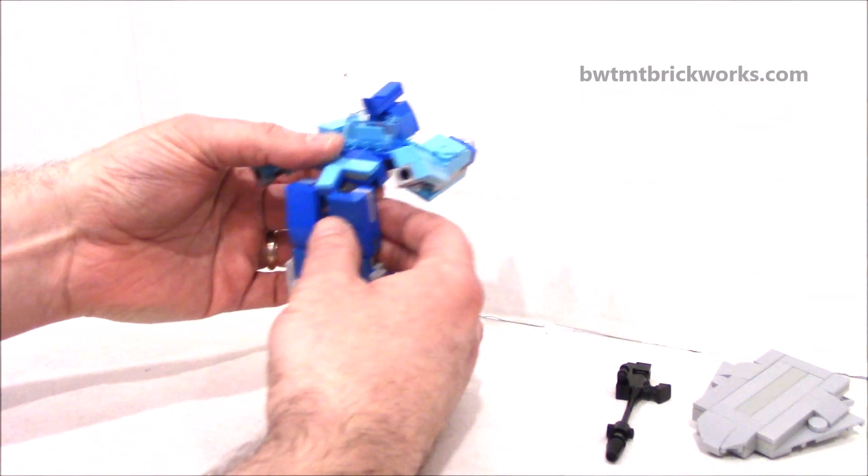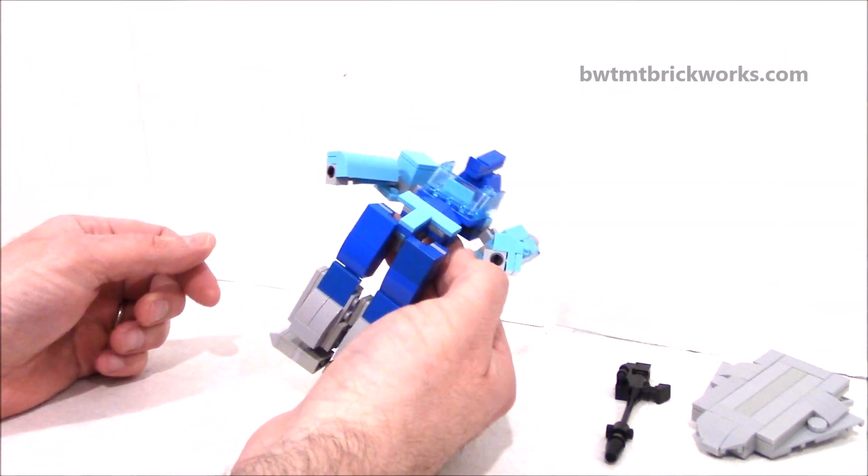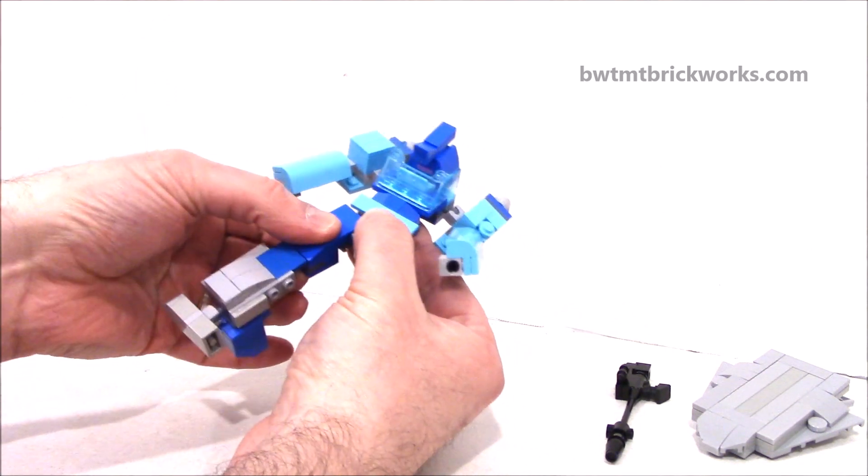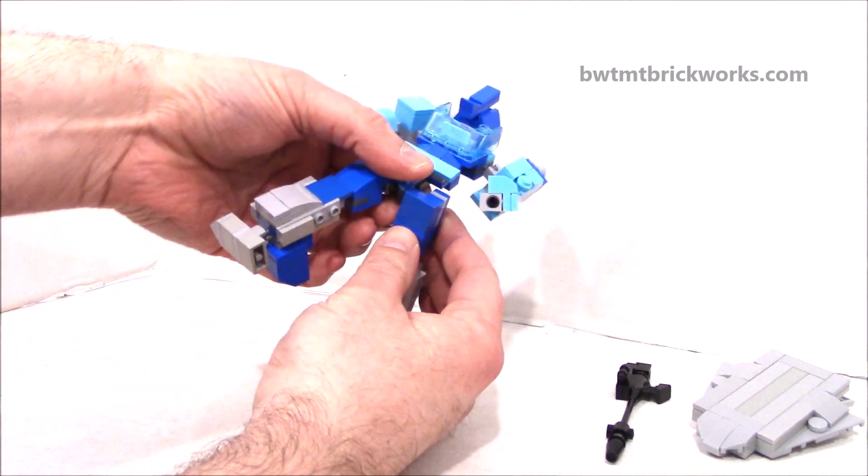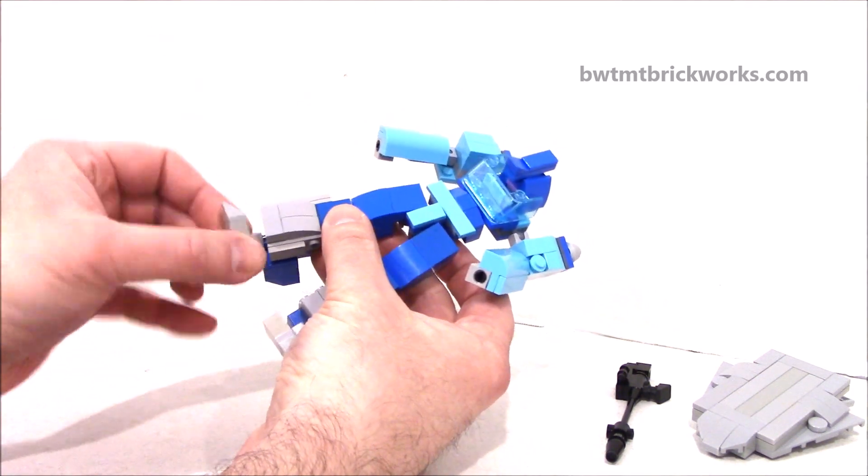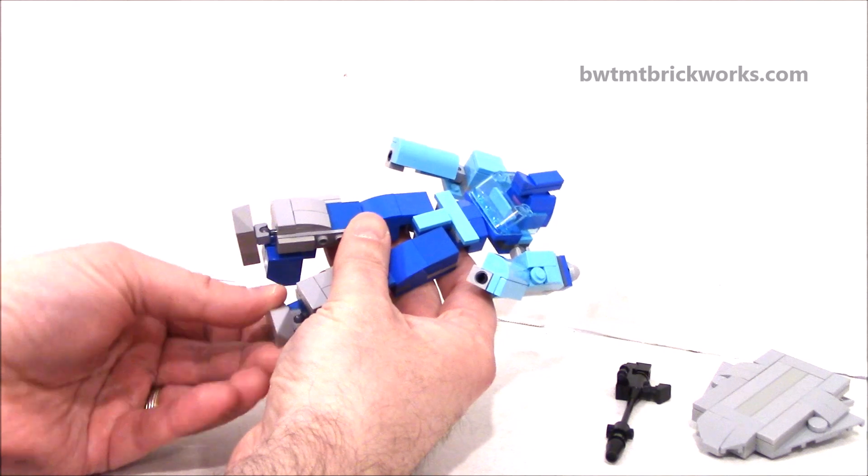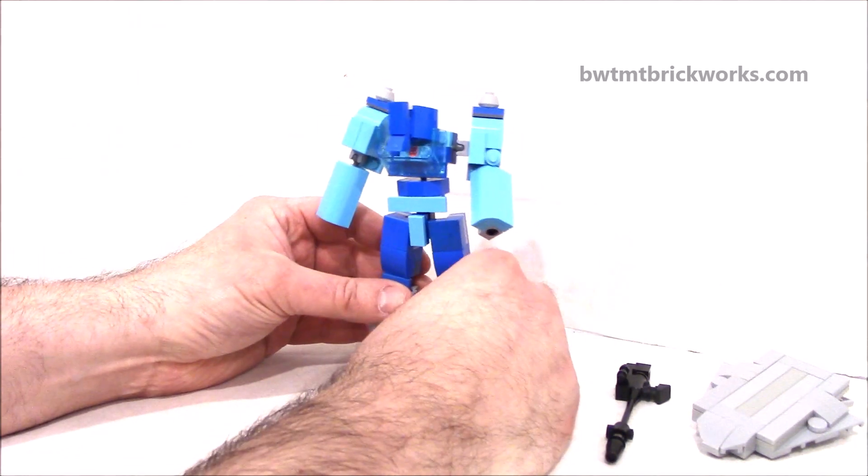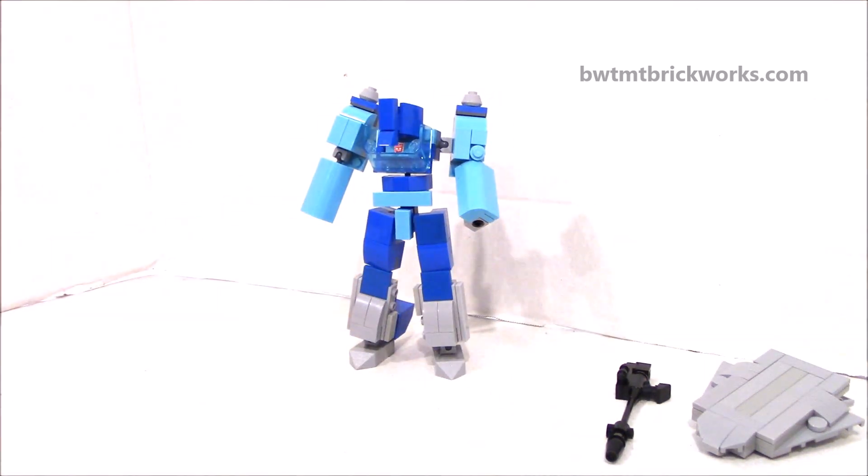To transform him, you want to unfold him. Make sure that crotch piece is nicely angled perfectly there and pull what will become the legs out. You can see where this is going. Take his feet around 90 degrees to the front, and you can stand him up like so.